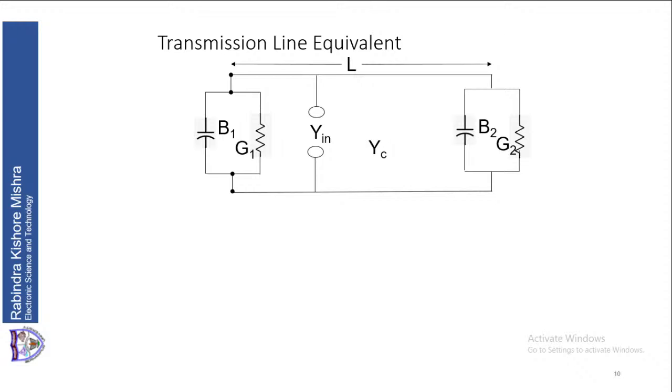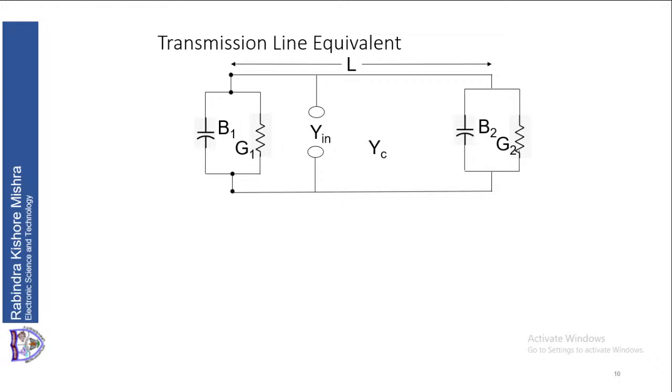So we have a transmission line of length L, and at the edges of the transmission line we have two apertures. Now each aperture will have some admittance. The admittance will be G plus jB. That will be the form of admittance that you know. So at the two edges of the microstrip line, you can see that we have a microstrip line here. Its length is L. At the two edges are two admittances connected to this. The admittance comes from the aperture. On the first side, the conductance is G1, susceptance is B1. So it is G1 plus jB1. Similarly, on the second side, conductance is G2, susceptance is B2. Usually B1 and B2 are same, G1 and G2 are same.